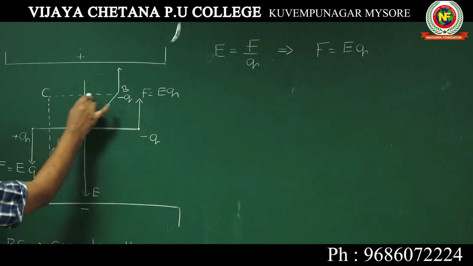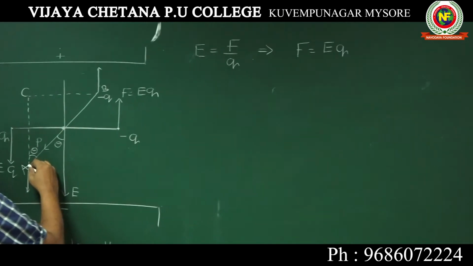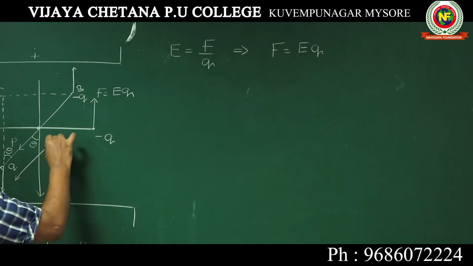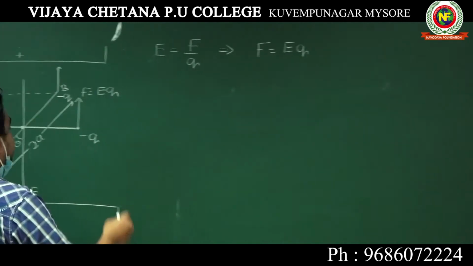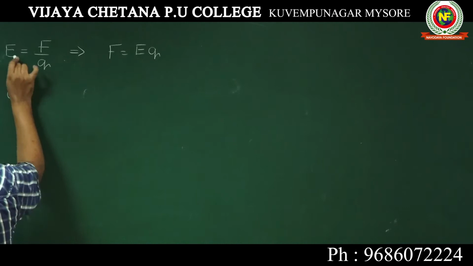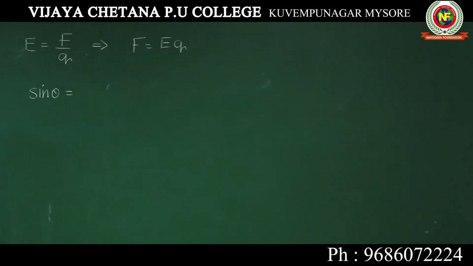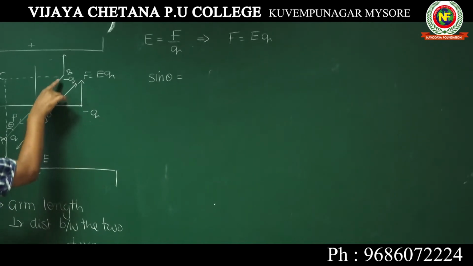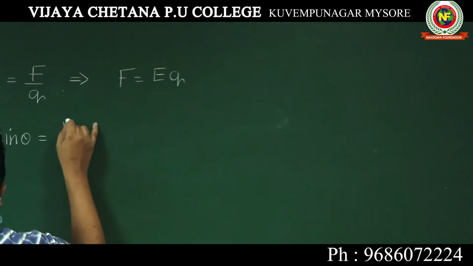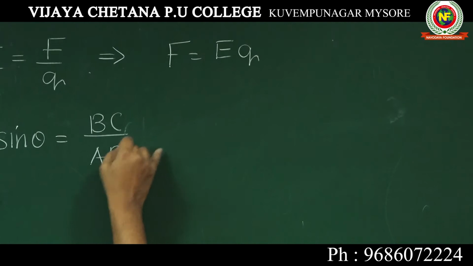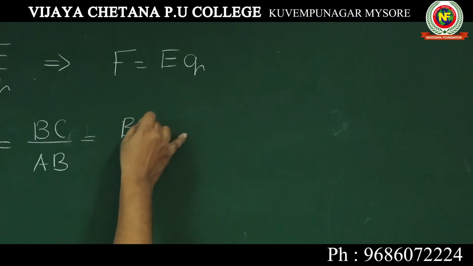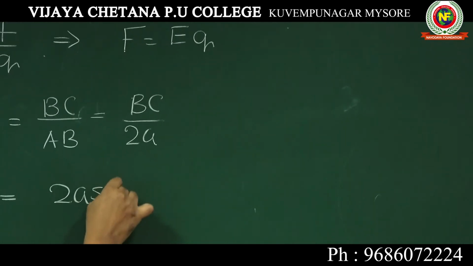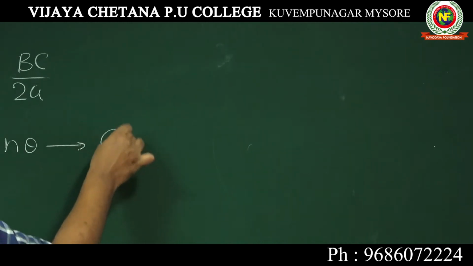Now if this is theta, to find the arm length, I make use of a trigonometric function. One more thing you must observe here. Total dipole length can be marked as 2a. Therefore, from this diagram, I can select sin theta. Sin theta involves opposite side and hypotenuse. Hypotenuse length is known to you. You want the arm length. So sin theta is equal to BC divided by AB. BC is arm length which is not known, and AB is equal to 2A. Therefore, BC can be written as 2A sin theta. I think you have understood this. I will call this as equation 1.